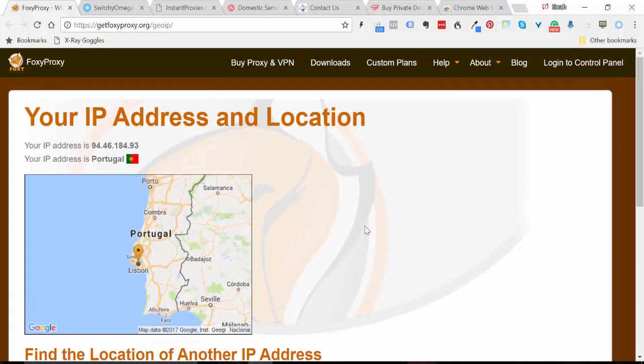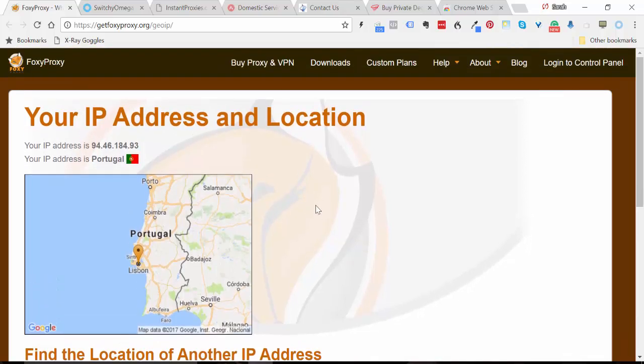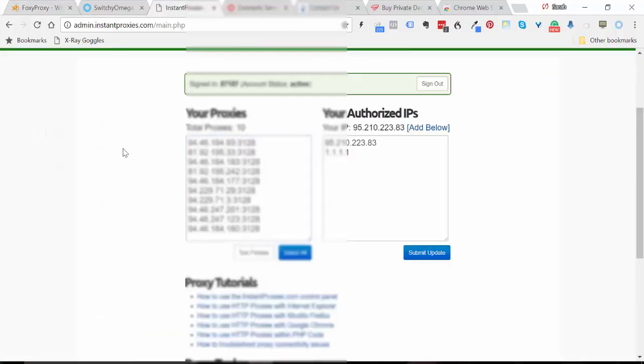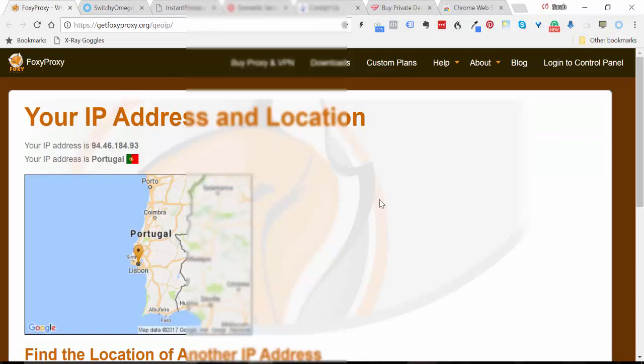So you can get proxy servers in as many different countries as you want. I have no idea why this one is Portugal. It's actually meant to be the UK. So that's something you might need to watch out for. For instance, when I purchased these proxy servers, originally none of them were based in the UK. I just sent them an email and then they switched them to the UK. And for some reason this week, half of them are switched to Portugal and the other half are actually now based in the UK. So not quite sure what's going on there. These things can happen though with proxies. So there we go. There's a proxy server.